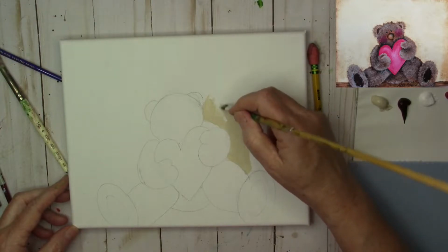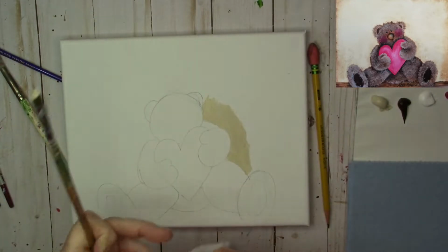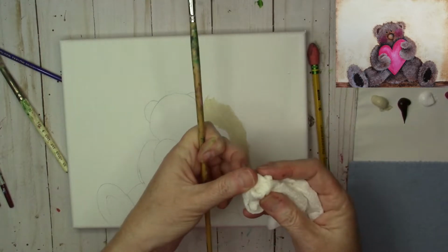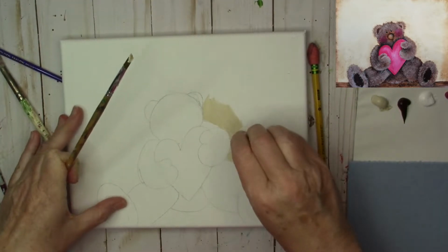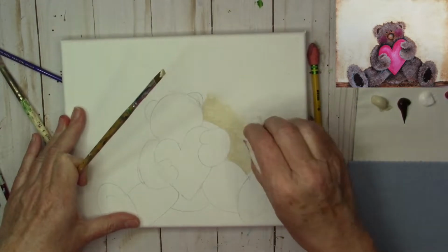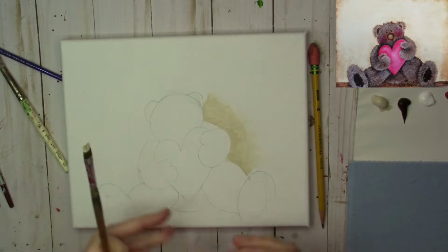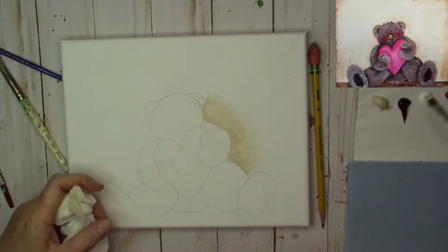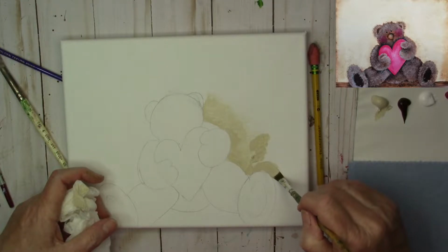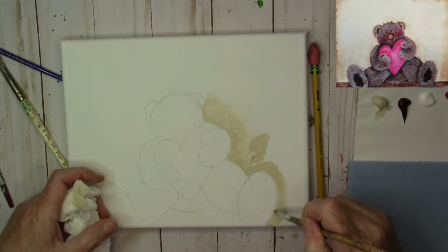Now before I go too far, I'm going to take this paper towel, scrunch it up. Again, it's already wet and squeezed out. And I am just going to pounce in the titanium white straight up and down, and it's going to give us a mottled look. Now I'm only going to use the brush to get around the teddy bear.